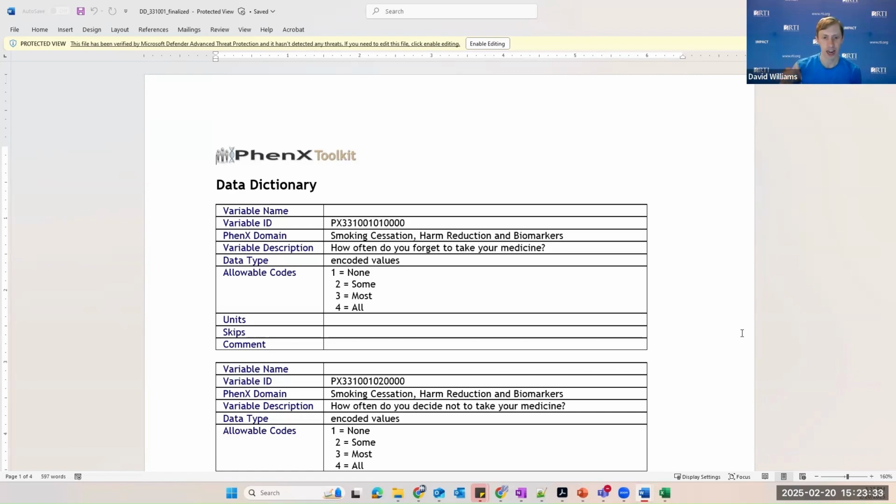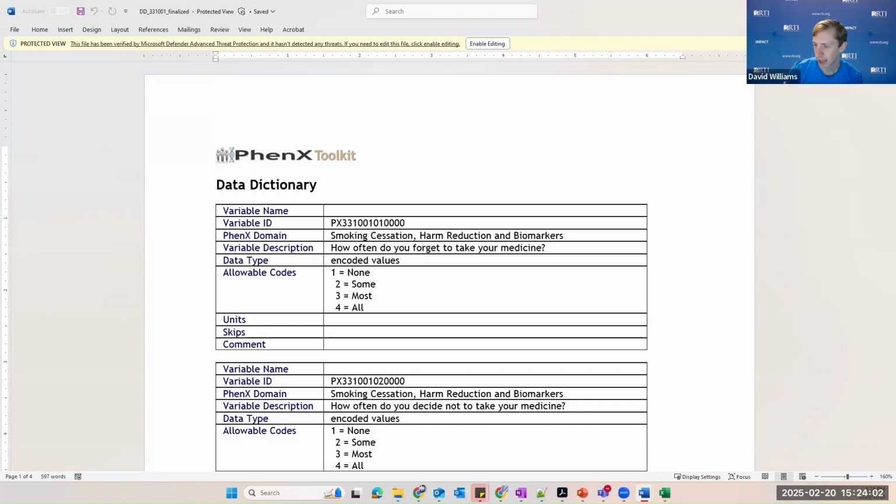So each table is a variable. There's 12 variables, 12 tables. This is a little bit more readable and fits into documentation like with a code book. I believe this could be copy pasted into a resource like that. So anyways, that's all I wanted to show with data collection worksheets and data dictionaries.